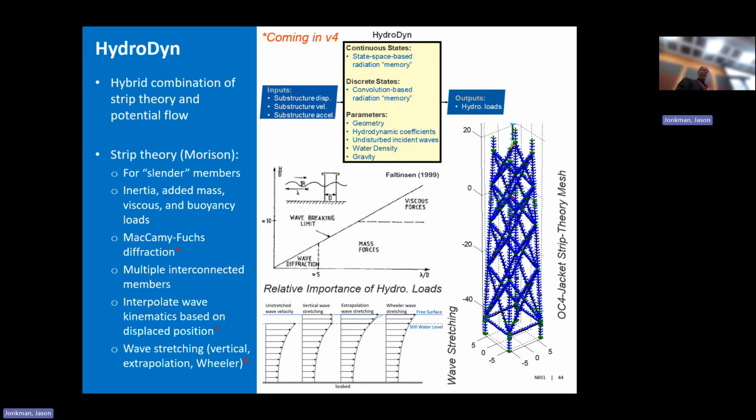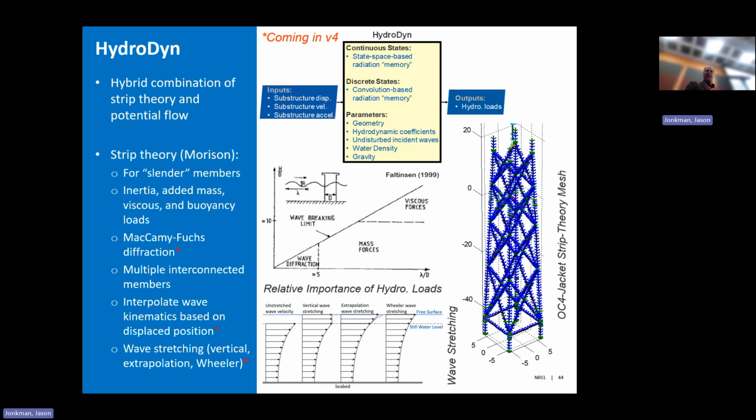So for our strip theory formulation, again, you define the joints, you define the members, you define the coefficients, added mass, and dynamic pressure coefficients of the body. Also a buoyancy scaling factor there as well. So in addition to the Morrison formulation, we also have buoyancy in there. So it's an analytical buoyancy calculation.